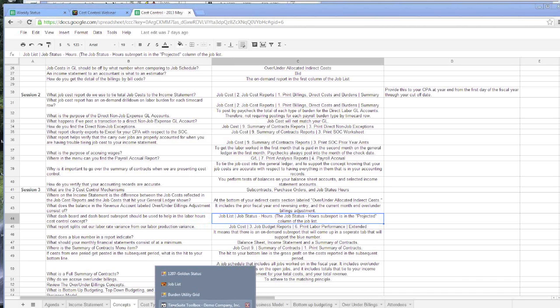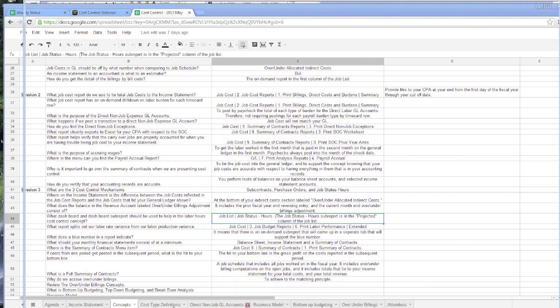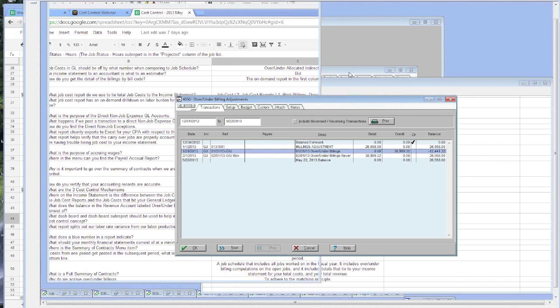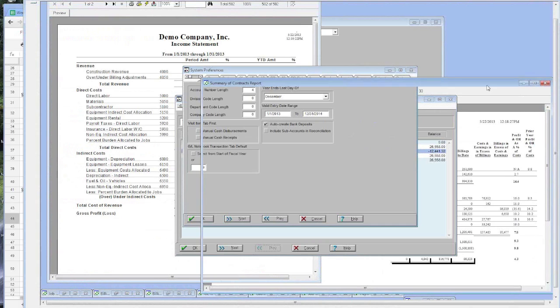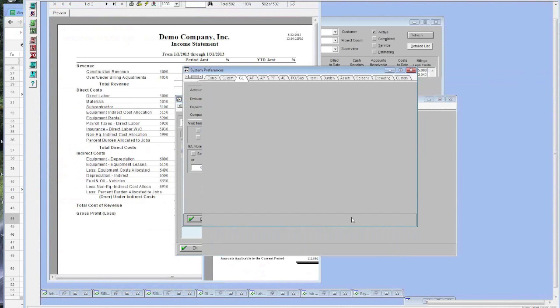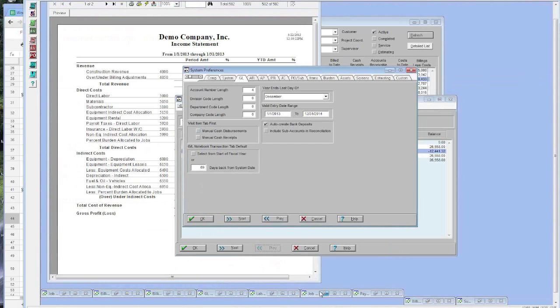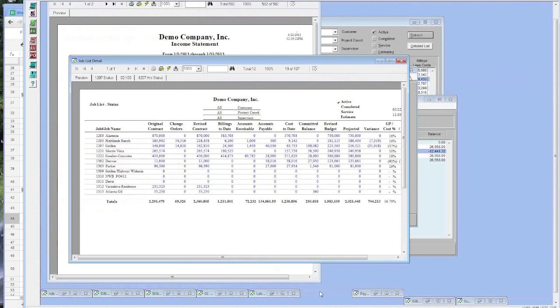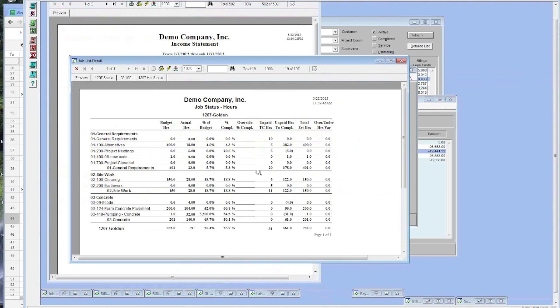You'll find the question and the answer. So it's this projected column right here, and that brings up the job status hours.